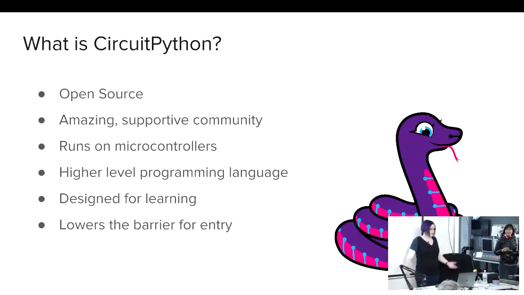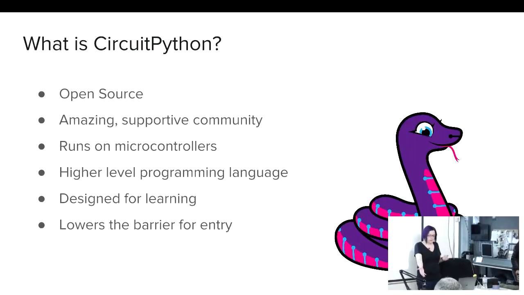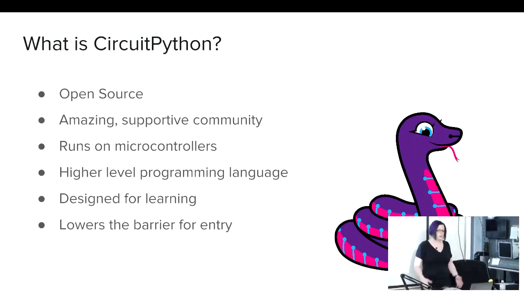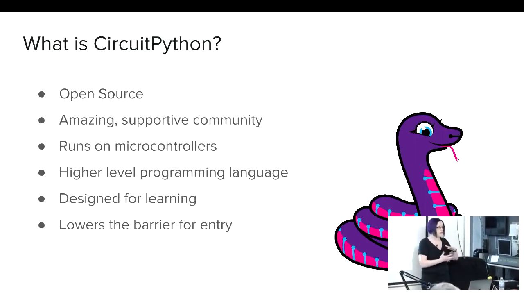So what is CircuitPython? It is at its base a derivative of MicroPython, which was Python that was written to run on microcontrollers. Microcontrollers are tiny computers, basically. It's a chip on a board that has pins and lots of things you can attach to it. And for the most part, previous to this, you could run C and you could run Arduino, that sort of thing. But there was no Python that worked on microcontrollers until MicroPython came along.